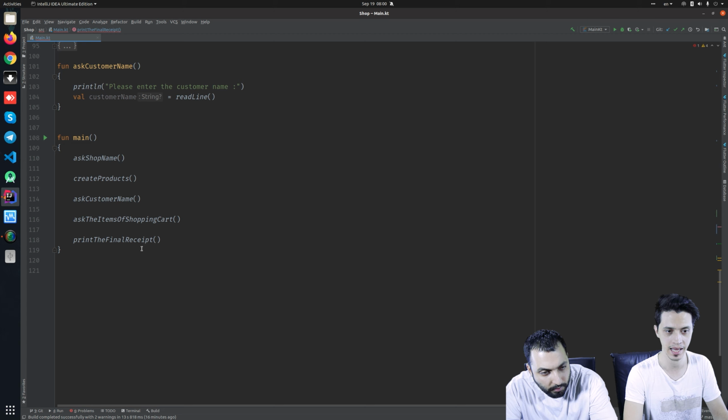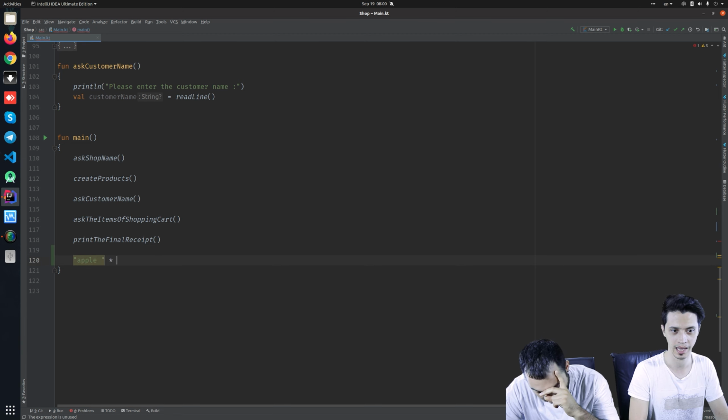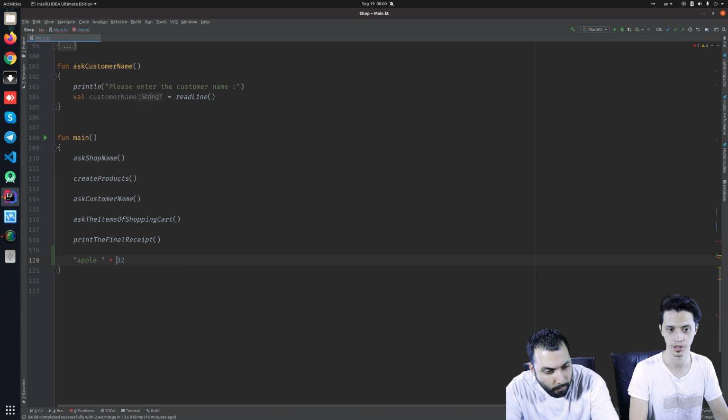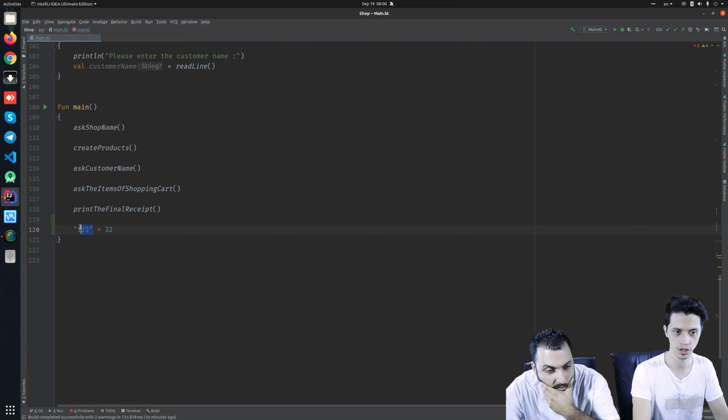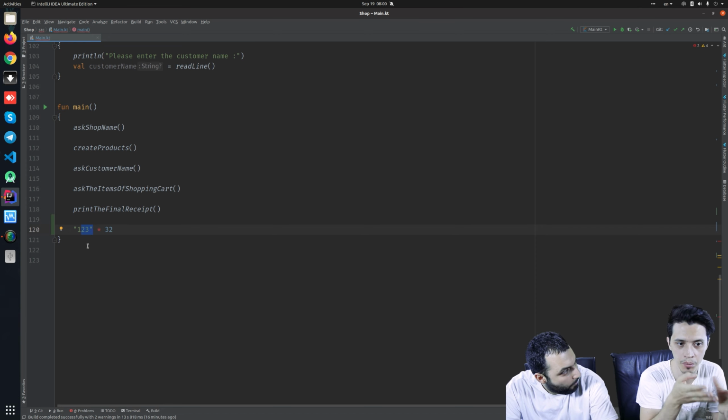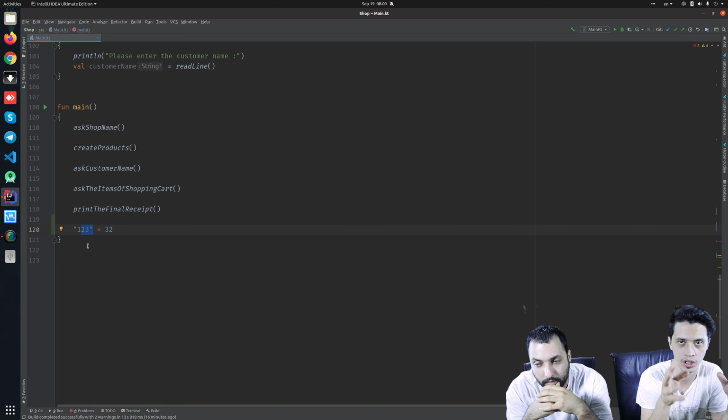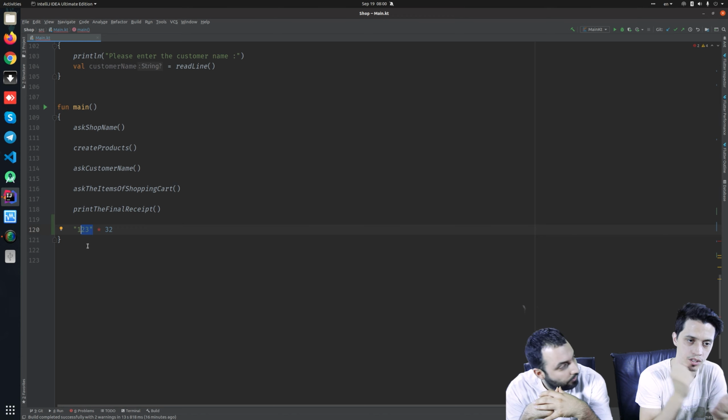For example, you might say multiplying apple to, for example, 32. It is impossible. Or you might say that we know that inside that string we have some number. Also, this is not possible because it is in a string. It might be the numbers, the characters might be all digits, but we have to convert the types. Kotlin is a strictly typed programming language.